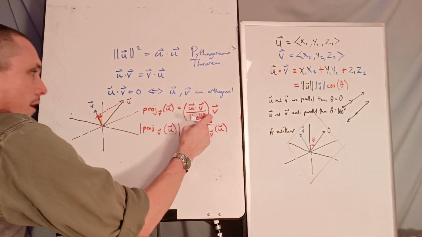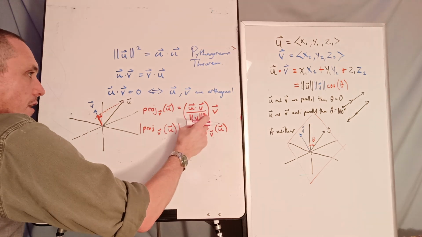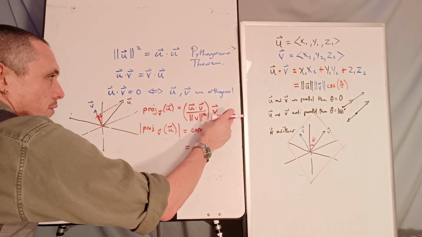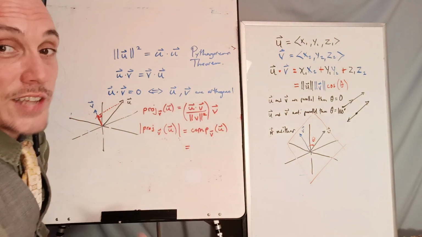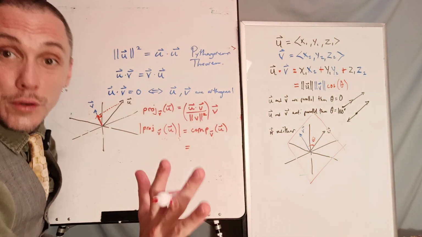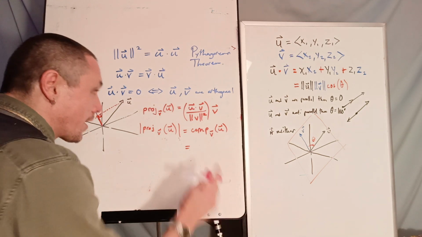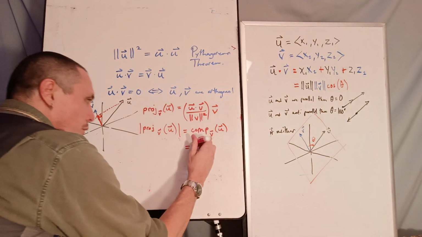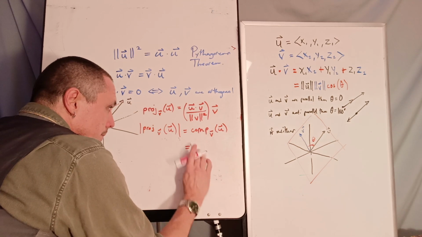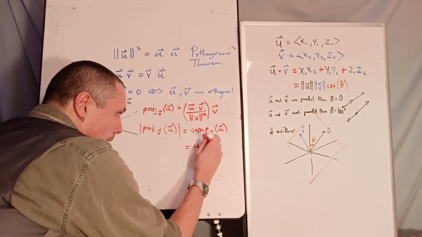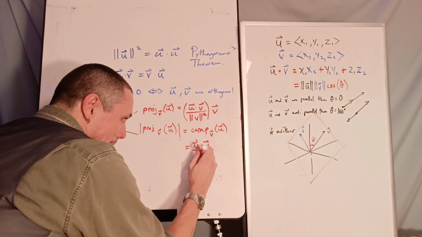And that, because if you think about taking one of these magnitudes and bringing it over to v, v divided by its magnitude is a normal vector. That just has length 1. That's a unit vector. So that doesn't change anything about the length of this. So its length is merely going to be u dot v over the magnitude of v.